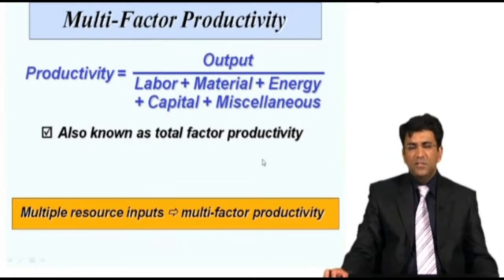So this is the difference between the single factor productivity model and the multi-factor productivity model. Again, if we use a single factor as input for the calculation of productivity, that will be the single factor productivity model. And if we use multiple factors as input for the calculation of productivity, then that will be termed as the multi-factor productivity model.